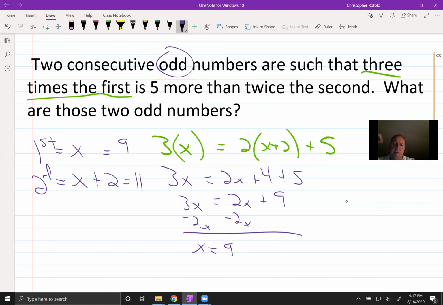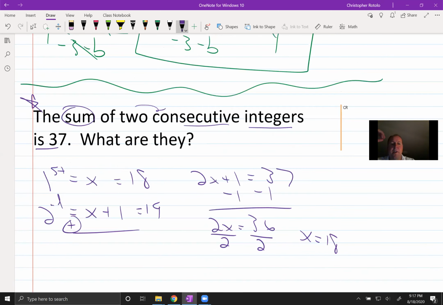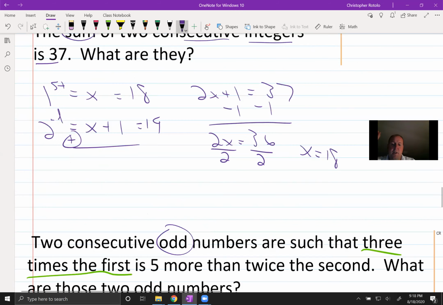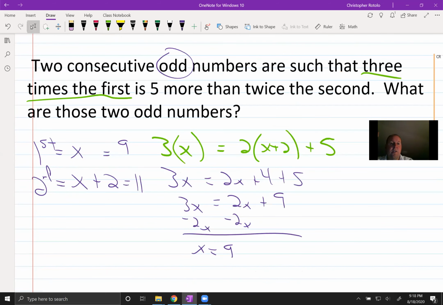So you notice that difference in Algebra 1, maybe you did enough of these that you came up with, oh, I could just take one off and divide it. But here, we're really going to build on that vocab of can you build an equation? So 3 times the first one is 5 more than twice the second. All right, so you see where we're going to go with that.